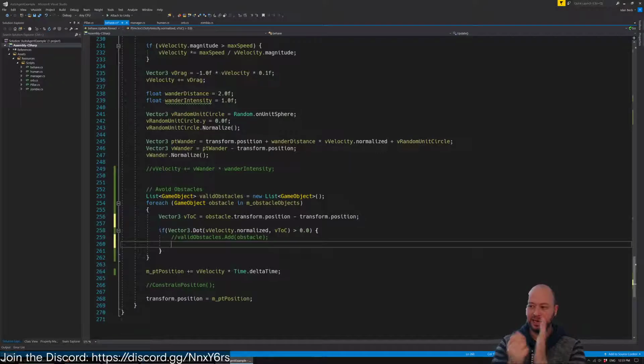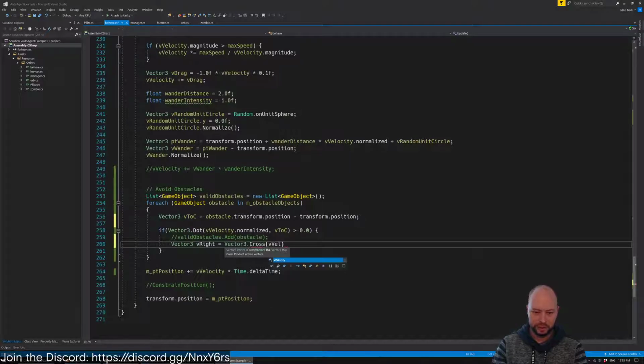In 2D, to get a right vector, you would have to rotate your vector, flip the two components and make one negative. We're not going to do that here because we have a much better approach. We're going to figure out our vector v right is going to be equal to Vector3 cross our v velocity normalized and Vector3 up.